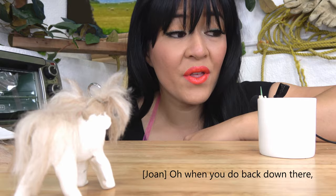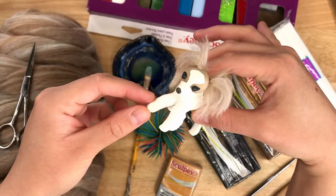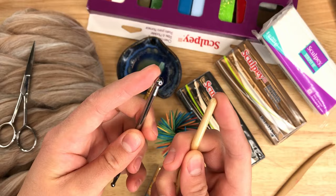Well, okay, let's get going then. Ready, set, go! Preparation: polymer clay with mostly white, toothpicks, brush and baby oil, any tool with a rounded tip, scissors, and yarn.